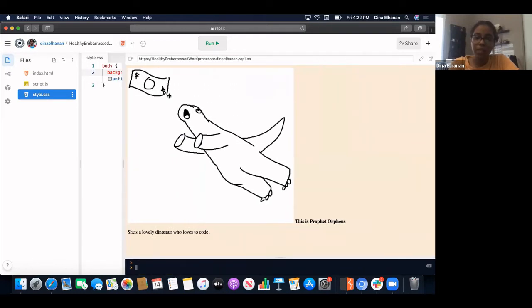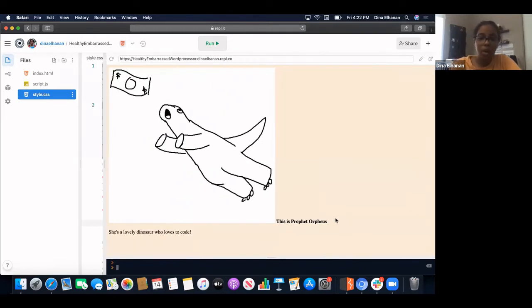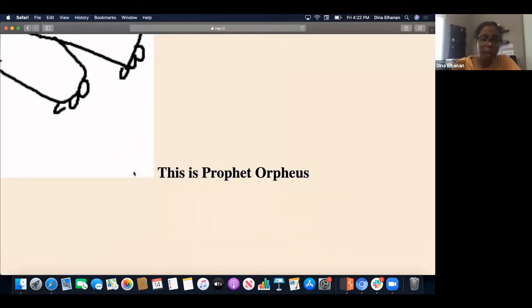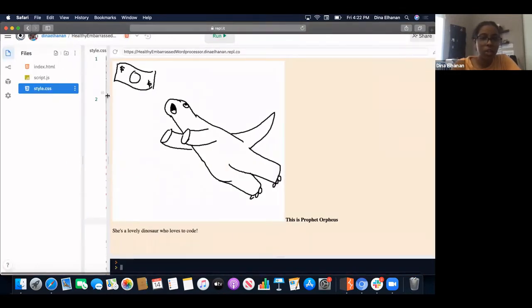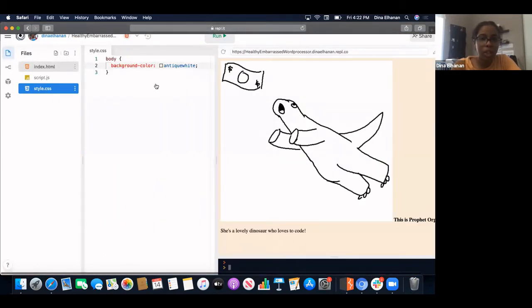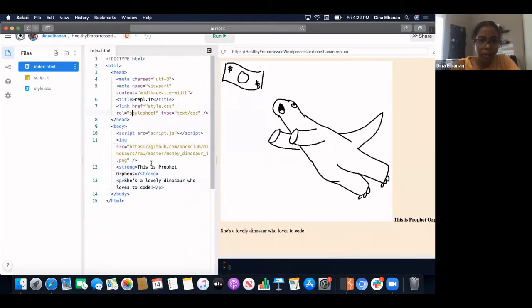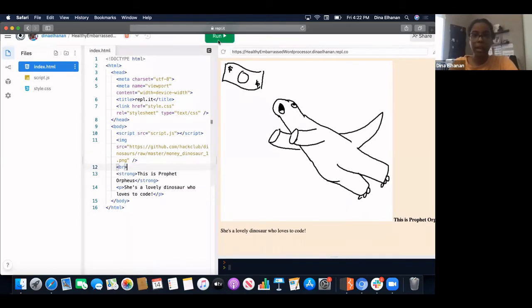And you'll see it really fits the page. But uh-oh, here's an issue. This is right beside the image. I'll show you why that is. So if we go into HTML right here, you'll see that it's right after the image tag and there's no breaks. If I try to hit enter, that's not going to work because spaces in code don't really get translated. So instead we can just do a BR tag, which is a break tag. And we can run it.